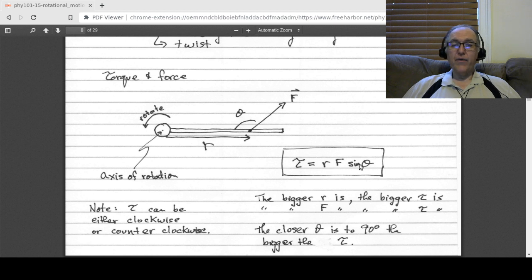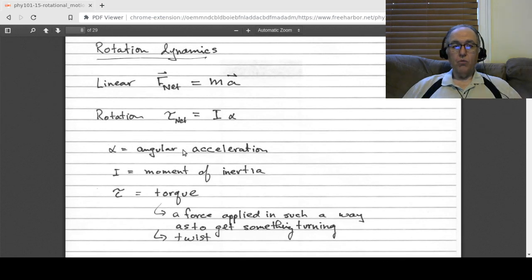Okay, so there are three ingredients that go into a torque. A force does cause a torque, but if r is 0 because you push right on the axis of rotation, or if you're pulling or pushing in the wrong direction, you might be applying a lot of force, but it's not giving you any torque at all. Okay, so there's the formula for a torque. We'll need that in a minute, and that's the torque due to one force. Go back up here. We'll notice this is tau net. That means if there's more than one force, there's more than one torque. You'd have to add up all the torques.